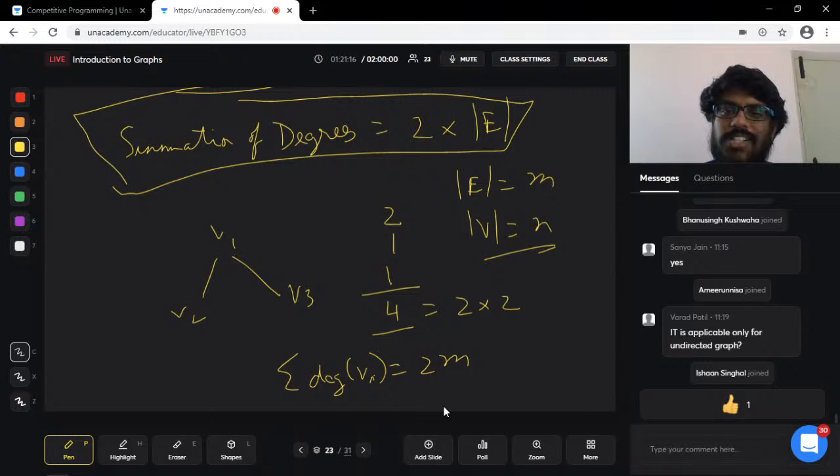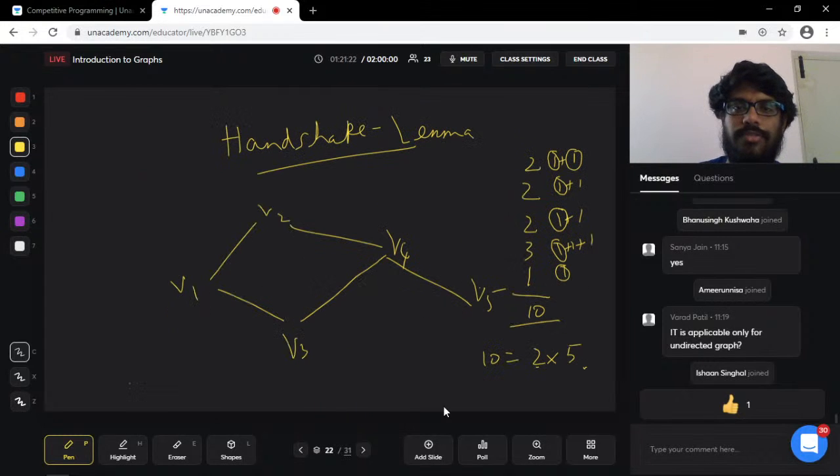The reason this is called the handshake lemma is, okay, this is not exactly the handshake lemma. The handshake lemma is that the summation of degrees is always even. I think that is what the exact lemma says. And that is also pretty easy to see. Think of an edge as a handshake between people. You're at a party with lots of people and some of them shake hands, and for each person you count the number of people that person shook hands with and you add all of these up. It'll always be even, because each time I shook hands with someone, they shook with me, so it contributes 2. It's the same principle.